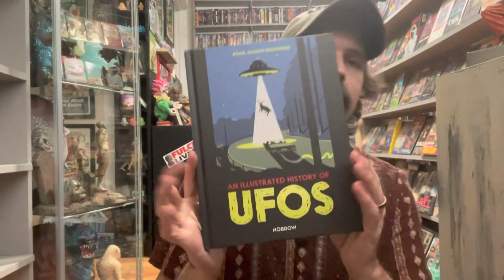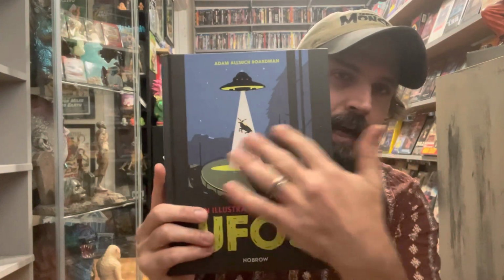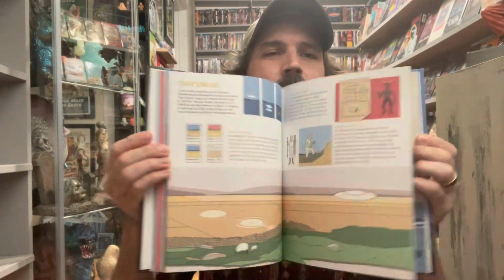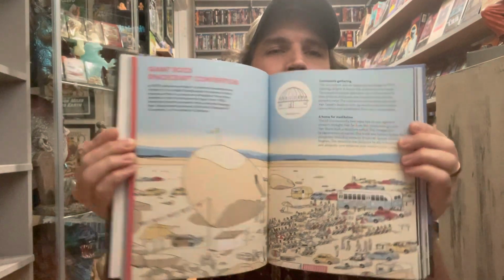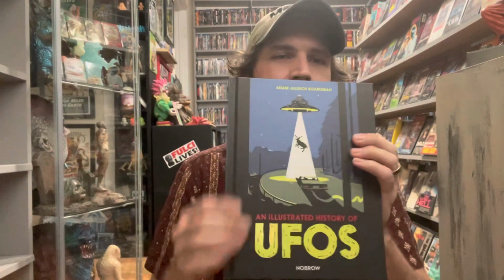And then this was cool, but not as cool as I thought it would be, because I thought all the illustrations would come from several artists over the decades, but it's an okay book. It's an illustrated history of UFOs, and it's all this type of art right here, which is great. I like that style. This book is like something you would find in a library back in the 50s, because of this type of art and how it's laid out. I do like that retro vintage look they were going for, since it's UFOs, 50s, when it all came about.